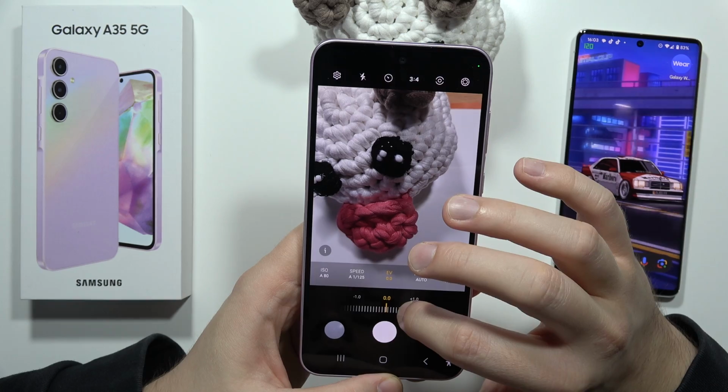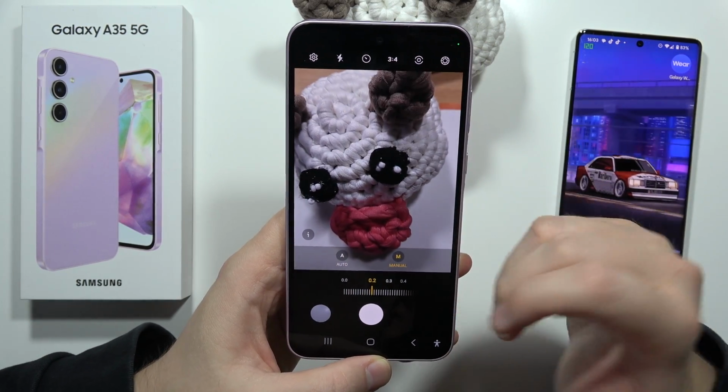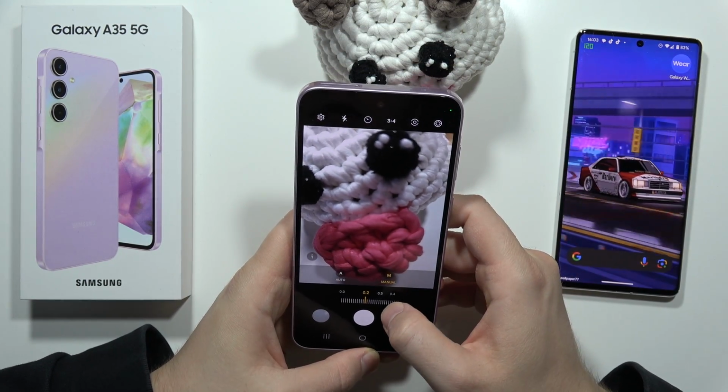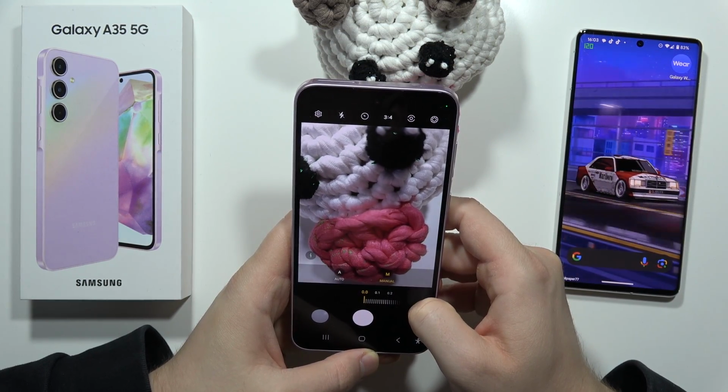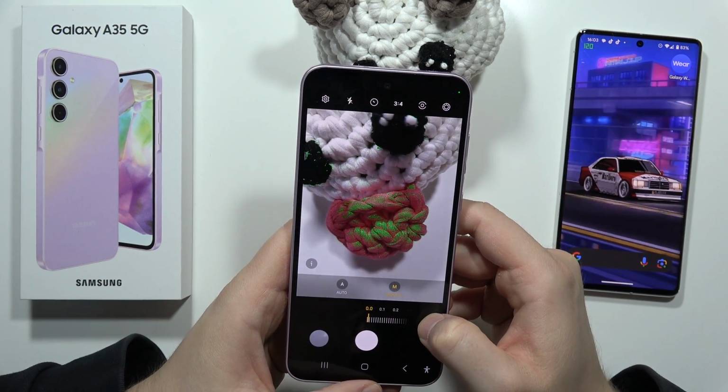Now when we are in the focus, we can find the automatic focus. Let me just get this one for the automatic, there we go. We get focus, but you can also set this focus manually. So if you try to take close photos, you can manually adjust this option, and as you can see, we've got this green highlight.